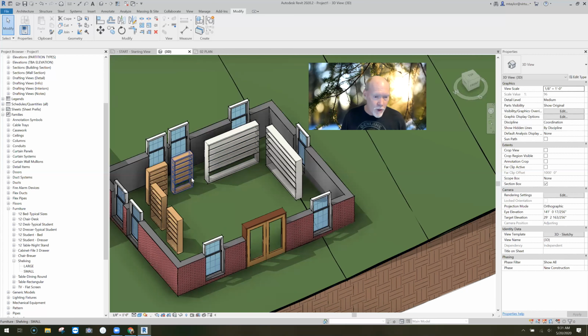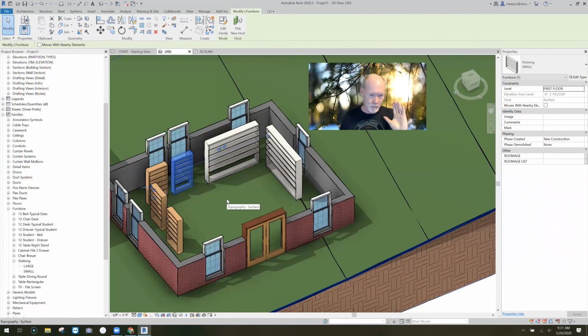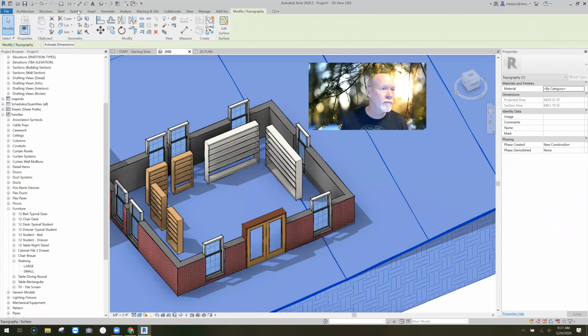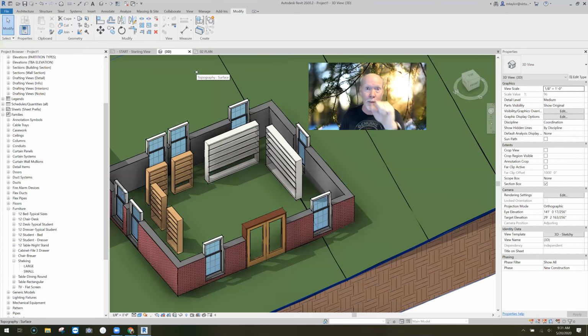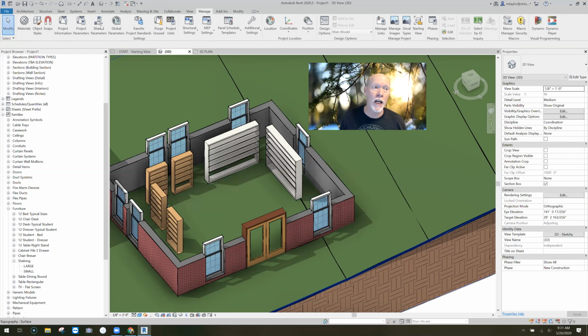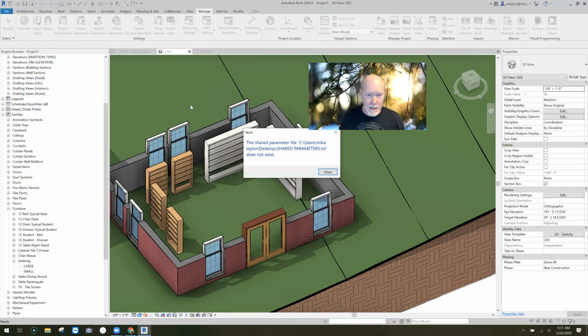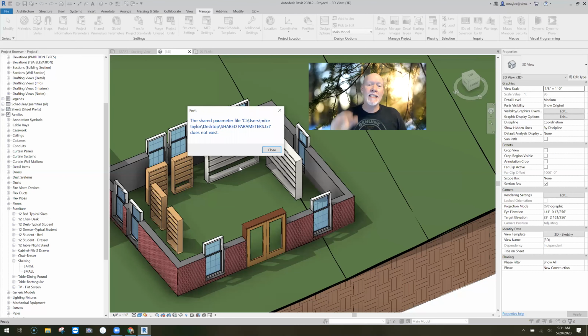All right, here we go. So if I click on this little piece of furniture, I don't even click on it. I'm going to go up here. I need to make a shared parameter and put it inside the holding tank, and then use it inside my project and inside my family. To make a shared parameter, I'm going to come up here to Manage, and there's a button called Shared Parameters. Let me move this over here so you can see it. It says the shared parameter file doesn't exist. So I say, whatever, okay?